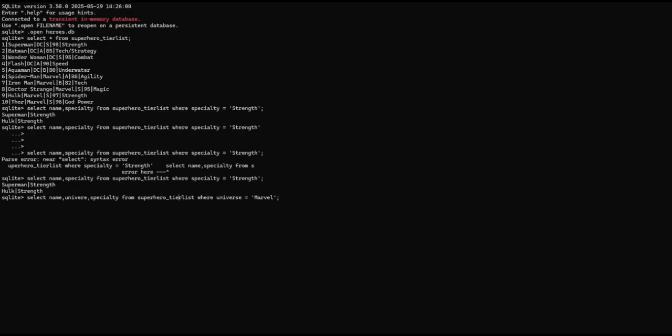We're referencing where we want to get it from, and that's this table called superhero_tier_list. And we're using a where command to specify exactly which records we're getting, where universe equals Marvel. So that's a condition. And when we hit enter, it should return.